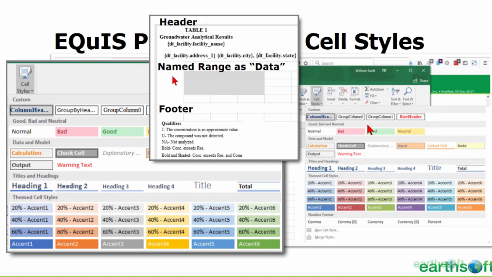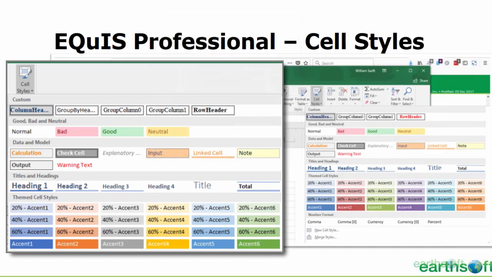And the tab data can be and is associated with the group column 0 and group column 1, and those two are set up.